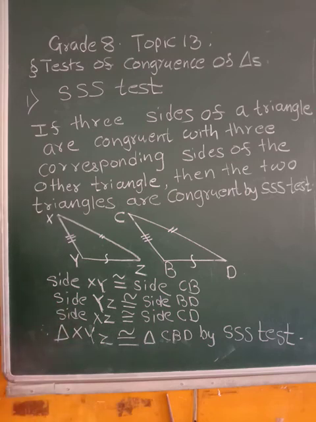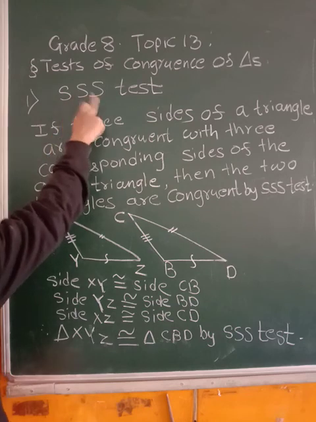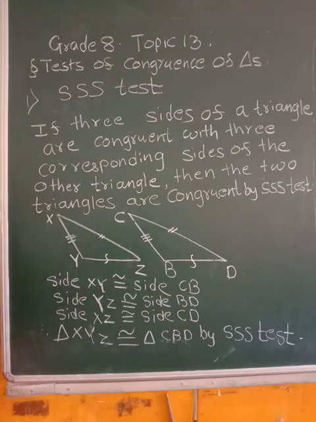So this is another test of congruence, that is SSS test of congruence. Side, side, side. First we have seen side, angle, side. Now it is side, side and side. Is this clear? Okay. So these are the two tests of congruence. So please write this down very neatly in your notebook along with the test name, diagram, everything.